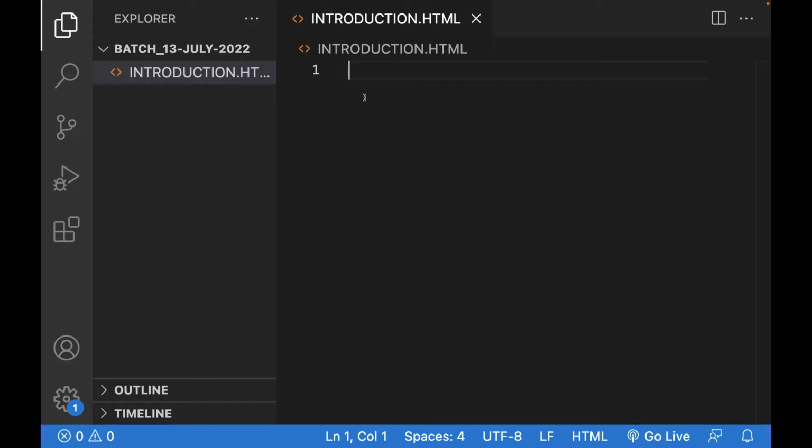In the same way, lazy loading in HTML works like this: for example, I am uploading 100 images, but I may not use all 100 images at a time. For example, one image I'm using in the home page, and the remaining 30 images I'm using in the product page. So when I'm on the home page, do I need to load the product page images?